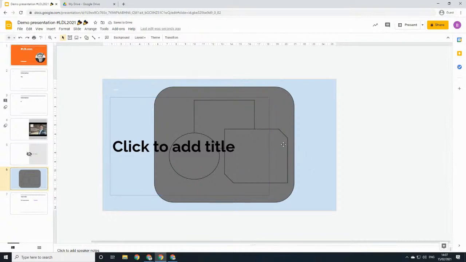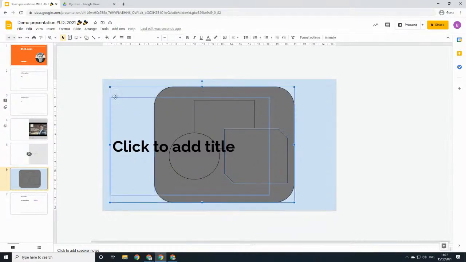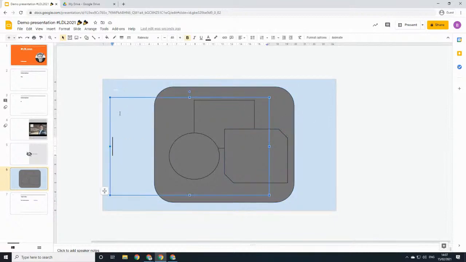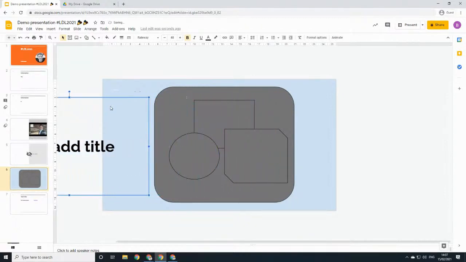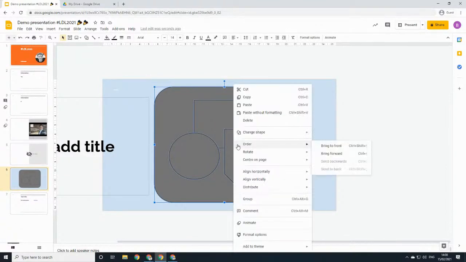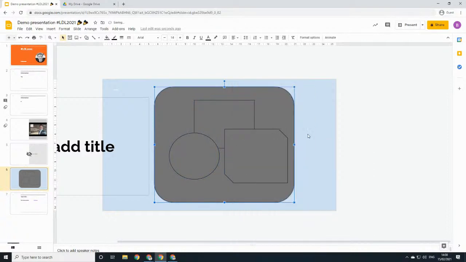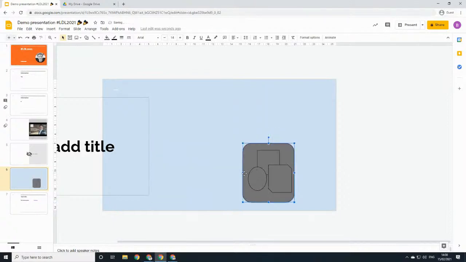I can also group my items together by highlighting them and then right-clicking. Now you'll notice that I picked up the text because the text is in front of that shape. If that's the case, you can always just click on an item and drag it out of the way, or you can use the mouse, or the arrow keys just to move things around the page. I quite like using the arrow keys because it doesn't mean I'm going to move something up and down. I'm just going to move it in the direction I want. I can right-click and group those shapes together. This could be a logo. I'm not sure what the logo is going to be for, but drag that a bit smaller.